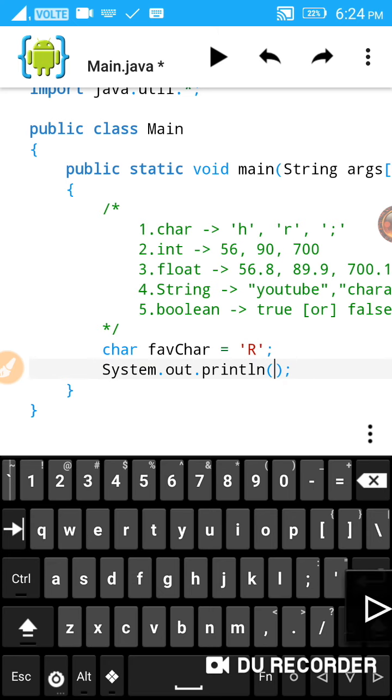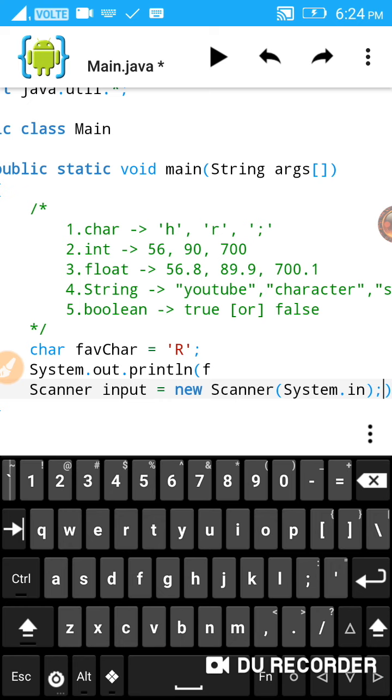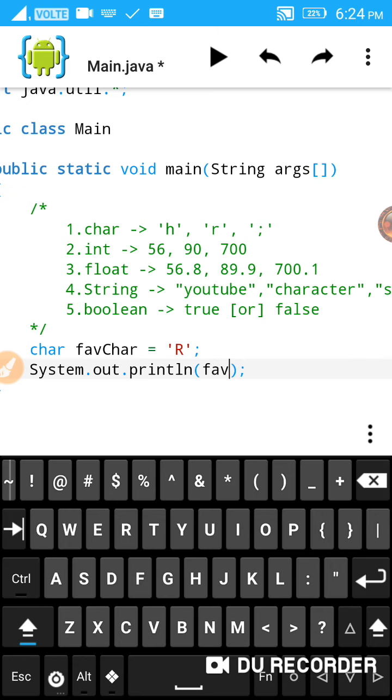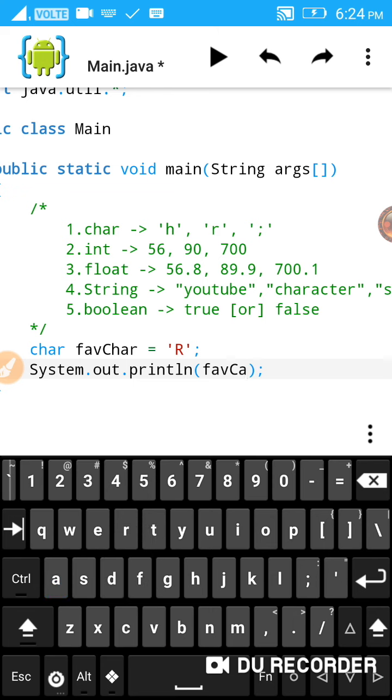Now we can print favoriteChar directly here. I'm going to execute my file from here.